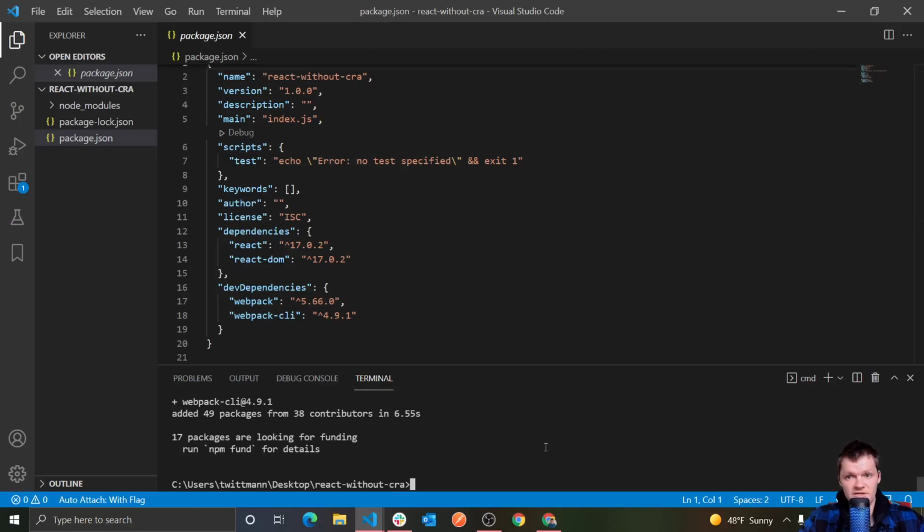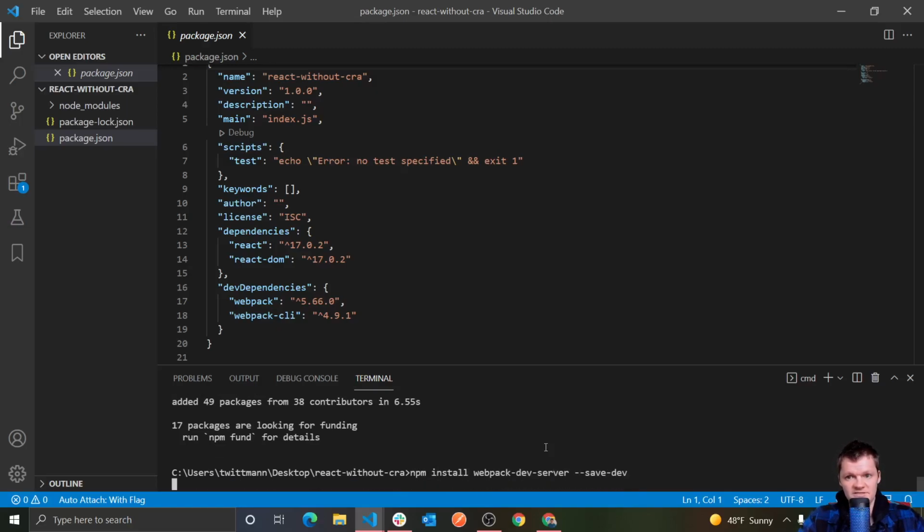And now let's install another package called webpack-dev-server. And this is another command line interface tool. But we're going to install it by npm install webpack-dev-server. And this will also be a development dependency. But so this package will give us a single command to start a server with live reload. And live reload means that when we change the code and save, the server will automatically reload the page with those changes.